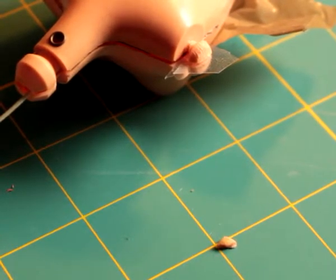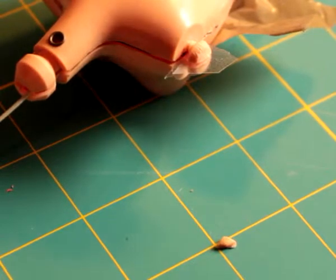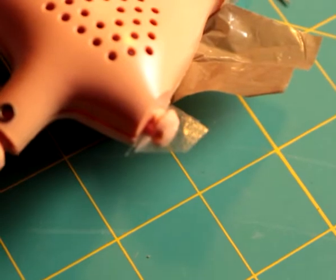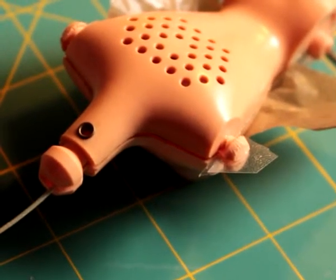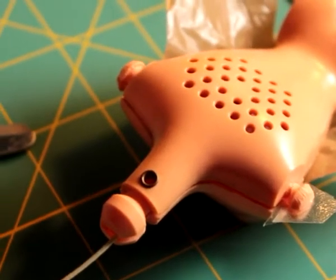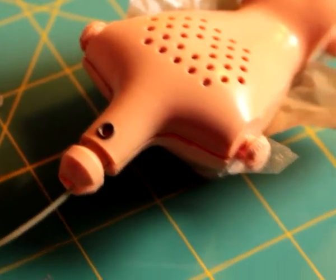Today is the next day of our repairing video for the talking doll, and I just reattached the last piece of the arm that I have. You can see it in the front. There is still a little part missing, and I'm going to remodel that later, but at first the thing has to dry now. I have put a piece of plastic between the two arm knobs to separate them. I don't want them to be glued together later on. Yeah, and I'm back later when this is dry.